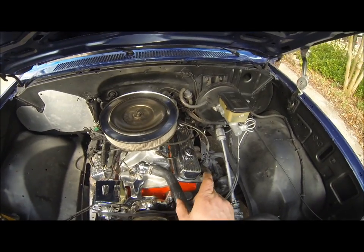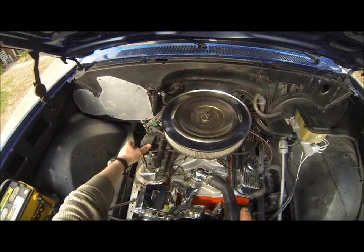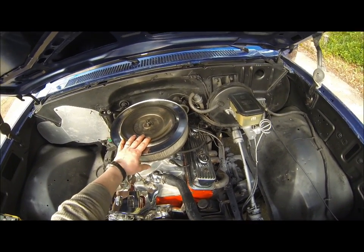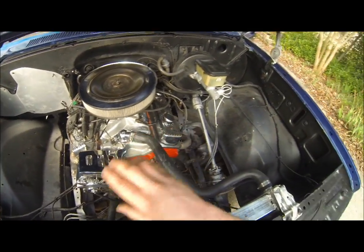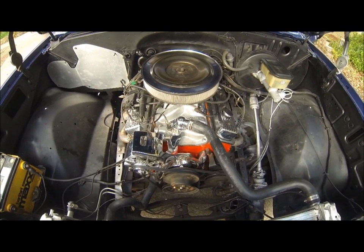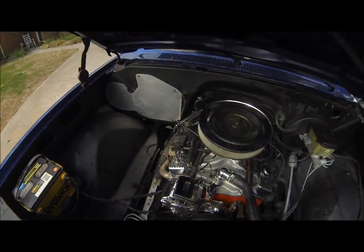The entire harness was balled up in the back — I guess so they could paint the engine bay — and that's been put back in place. I need to secure a couple things still; the air cleaner is just temporary. Everything was mainly just put together to get it running and make sure it all works so I can drive it. I'm in need of a daily driver — I've been borrowing a buddy's Tahoe and I need to get that back to him.